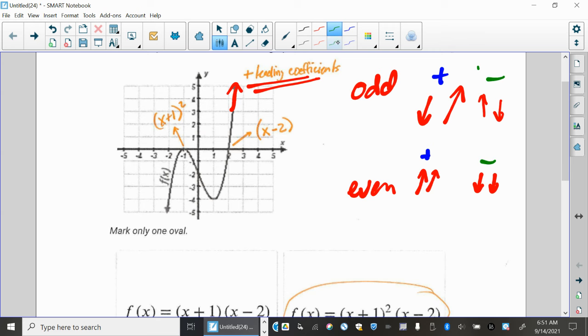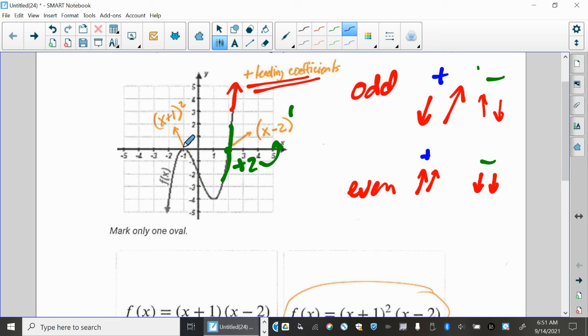In this case here, we have our roots here. Remember the difference here? This root goes through. I called it a shoot through. I got that from Mrs. Miller. But if it goes right through, it's kind of like a line. That's going to be the factor to the first power. Remember, this is a positive 2, but inside the parenthesis, it is the opposite. So it is x minus 2.